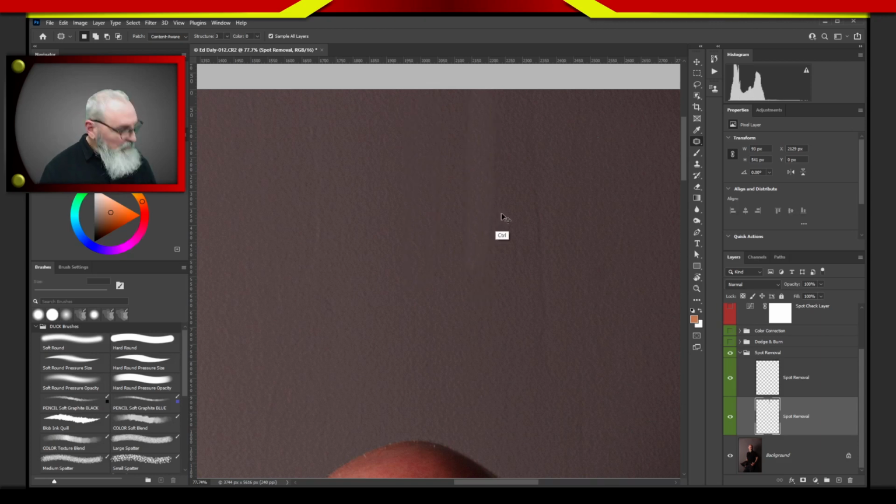So it's still looking terrible. So let me go over to the darker side. Oh, not liking that. Okay, there we go. Looking a little bit better.